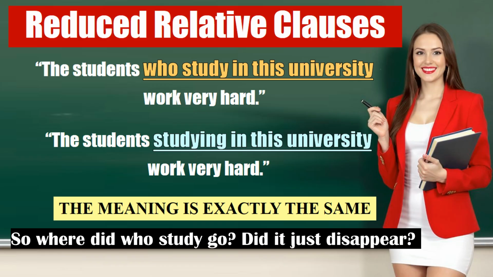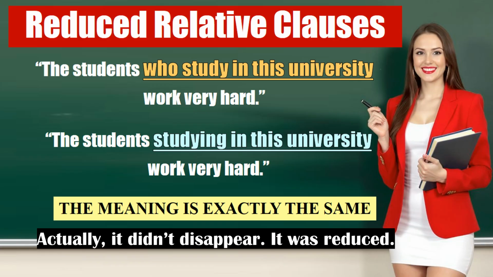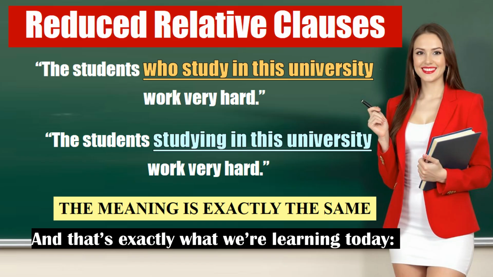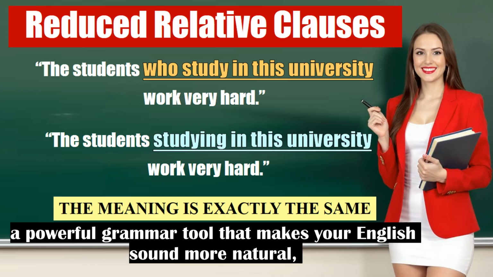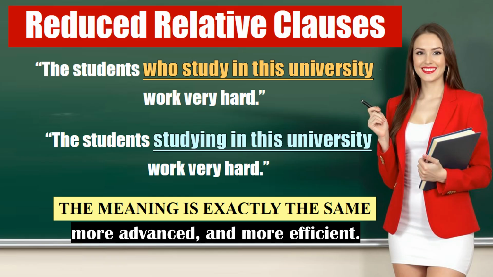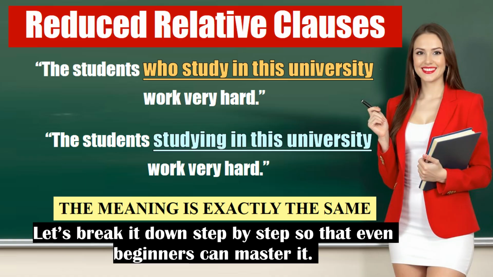So where did "who study" go? Did it just disappear? Actually, it didn't disappear. It was reduced. And that's exactly what we're learning today. Reduced relative clauses, a powerful grammar tool that makes your English sound more natural, more advanced, and more efficient. Let's break it down step by step so that even beginners can master it.